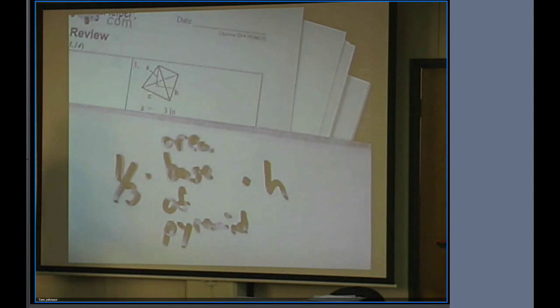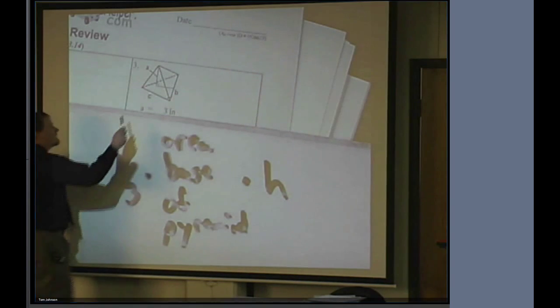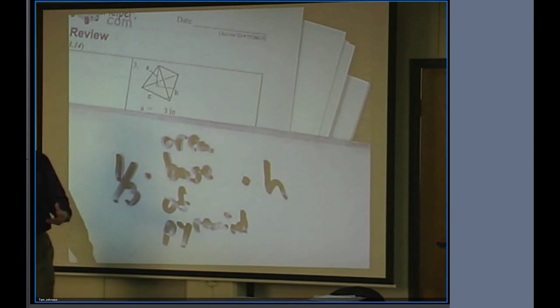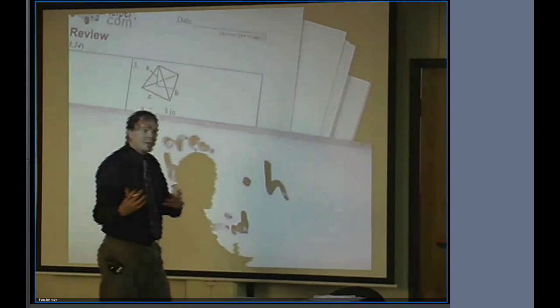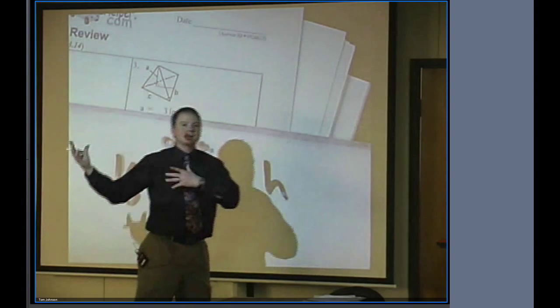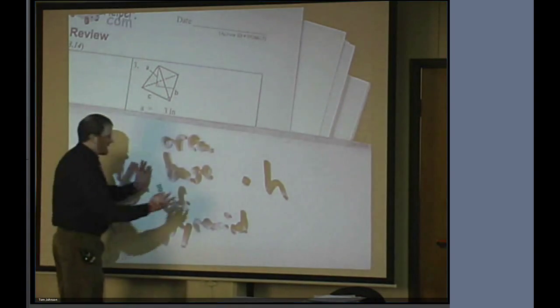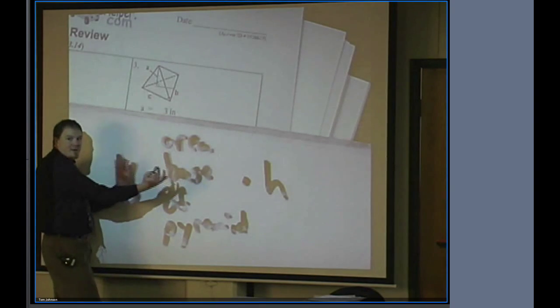1/3 times the area of the base of the pyramid times the height. So when we're looking at the area of the base of the pyramid, we're looking at the area of that triangle. And so the 1/2 comes in from the area of a triangle: 1/2 times the base times the height. So that is what we plug in for that base.